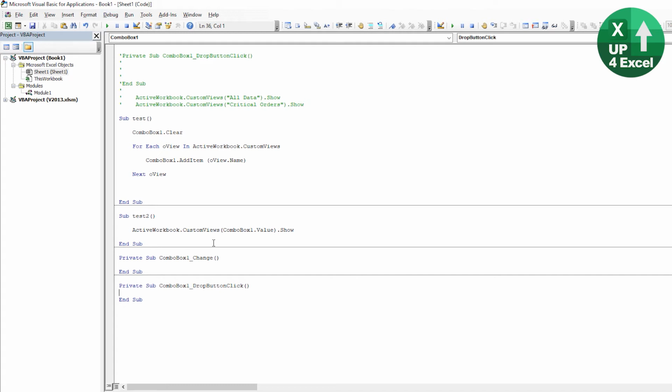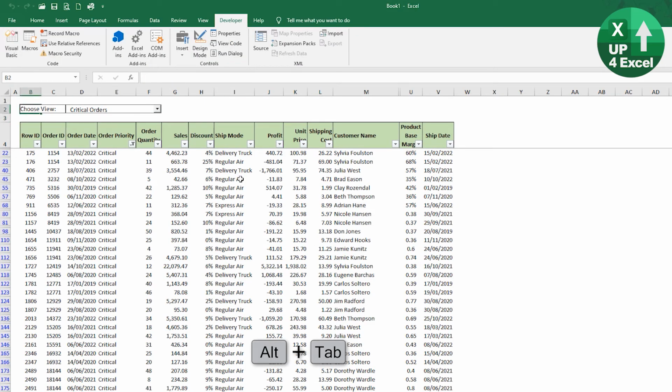So what we need to do is build the whole thing into the drop button click event. Because we know it's going to run twice, we'll have an alternating flag so we can tell whether the list is coming down or going up. When the list comes down, we populate the list, and when the list goes back up, we know they must have selected an item, so we'll just show the view. How do we achieve this? Well, this is a great little technique that I discovered a few years ago, and I use it all the time now in coding. What we need is just like any old cell we can use here.